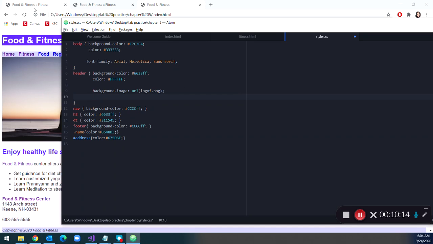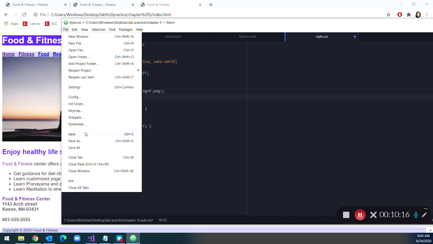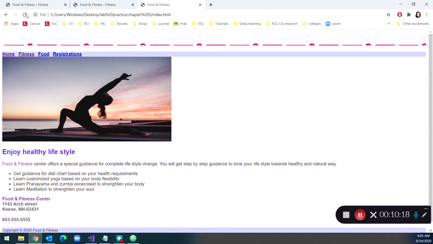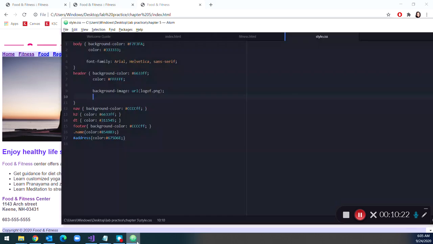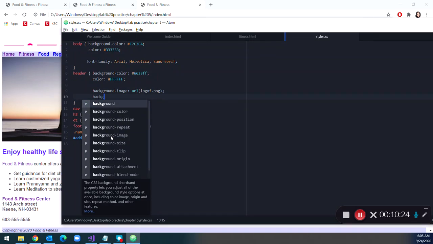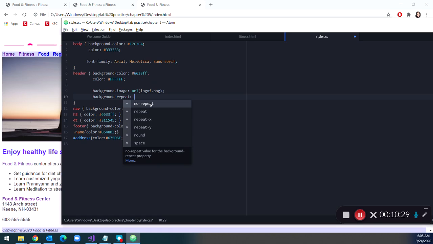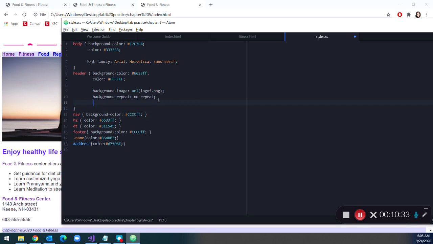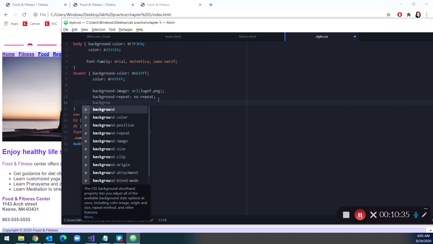Let's save this and then refresh the page, where you can see the image is getting repeated. That is because by default the background image property has repeat. So we have to set it as no-repeat, and also we have to set where it should get displayed.